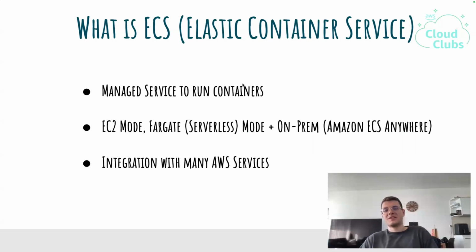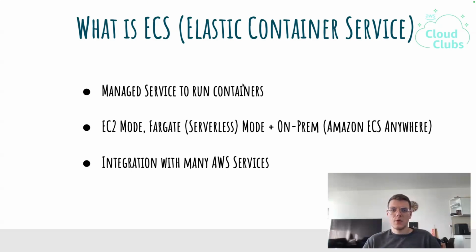But in my opinion, the most interesting part about ECS is the feature where we can create serverless clusters, the Fargate clusters, where we cannot actually see any instances or virtual machines, and everything for us is serverless. Everything is managed by AWS, and we are focusing only on deploying the container applications. Also, AWS currently supports an on-prem solution for ECS called Amazon ECS Anywhere, where you can use the service as an on-prem solution as well.